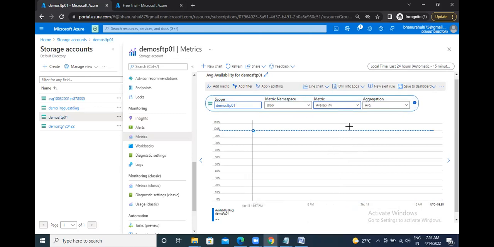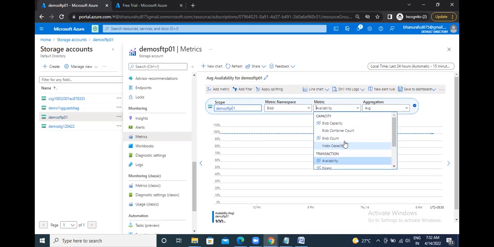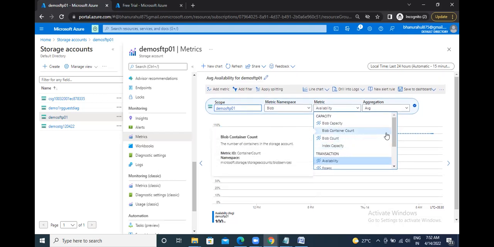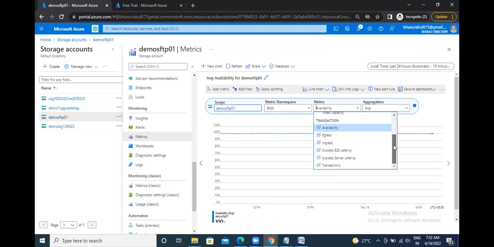Like that we can verify the same thing, but you can't see all the options here. We have limited options here. Only these options you can check, but if you go to App Insights, we have more options actually.